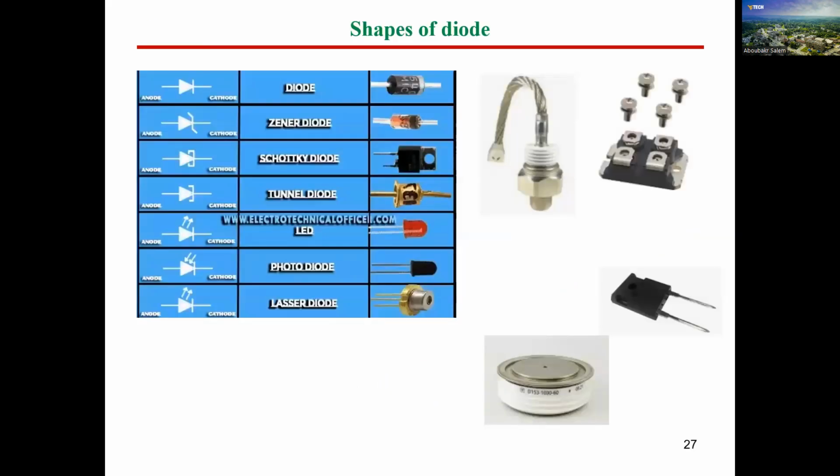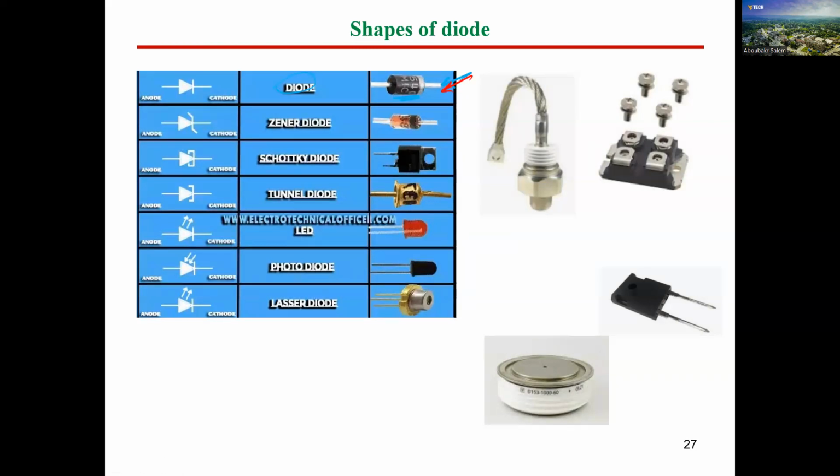In the remaining time, guys, let me show you quick examples for different diodes. So the first diode we have here is called the general purpose diode. So this is the symbol of this diode, and this is the shape, and this is the one you will see a lot in your life. Let me change the color of this pointer again. So this is the general purpose diode.